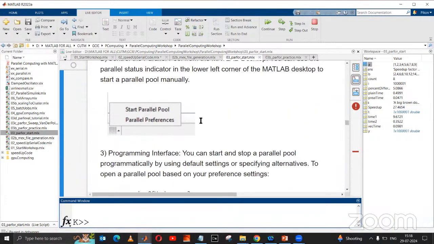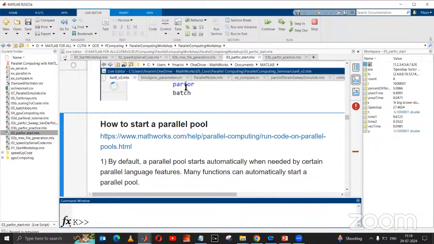So next is parfor. Here it is written that parfor is basically a MATLAB construct designed to execute loop iterations in parallel. I have told you that instead of for we can use parfor for parallel computing applications.